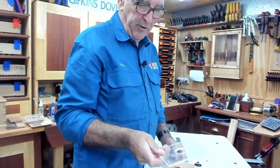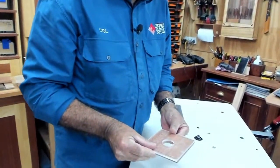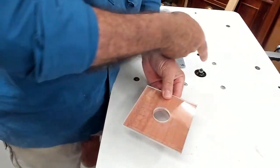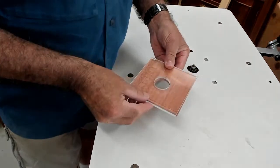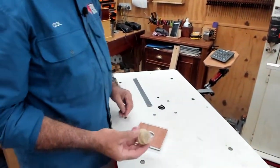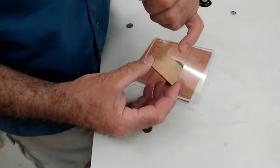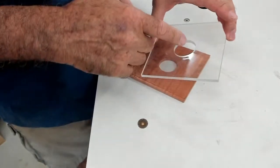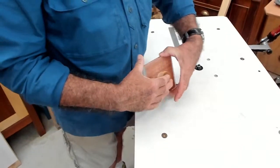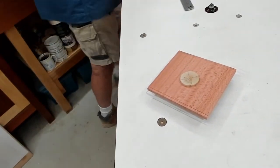Okay. So I've got my 35mm jig. It's the same size as the hole. So how do I line that up to make sure that we're perfectly in line there so that the bearing will run on the inside edge of that hole? Well, I've made another little gadget, a little plug. On the back of it I've scribed 35mm, so it's the one for that. And the outside diameter of that part is the same as the inside diameter of that. So it fits on like that, right? So if I put that in there and have that lined up, I've got it perfectly lined up on the jig. Right, now I have to attach that to the jig.